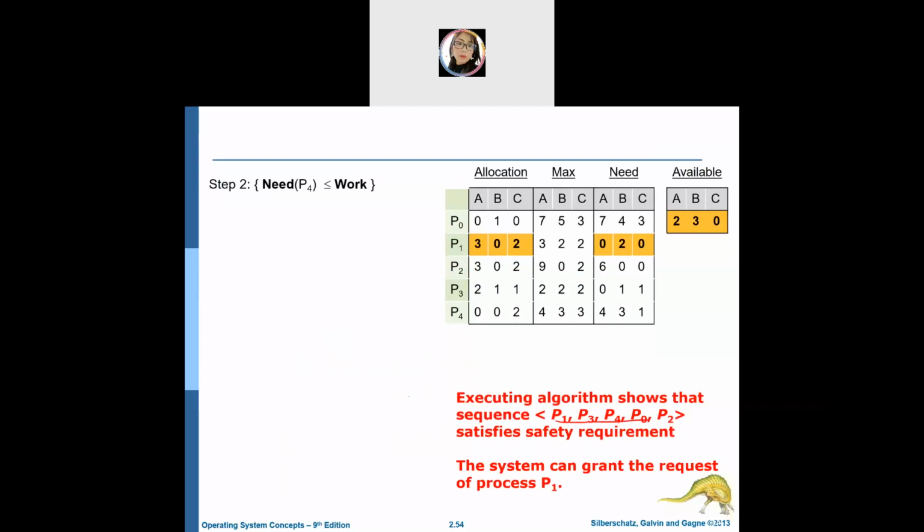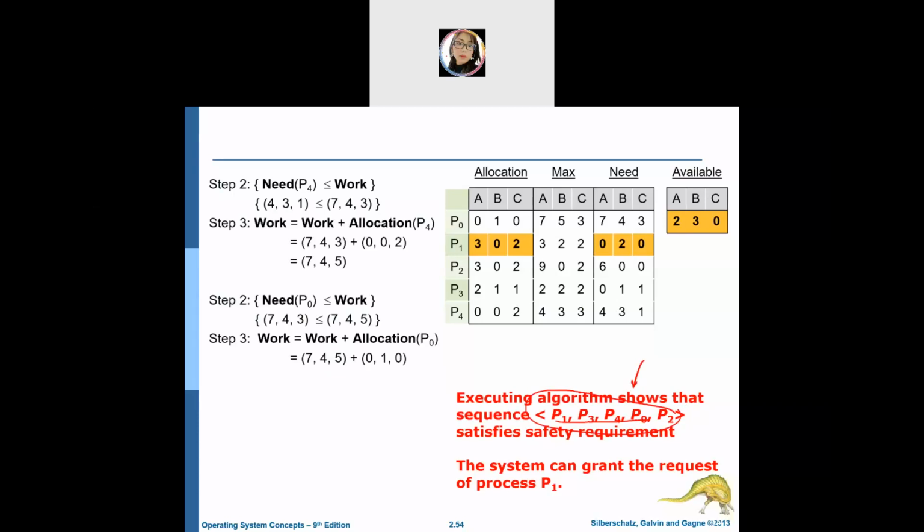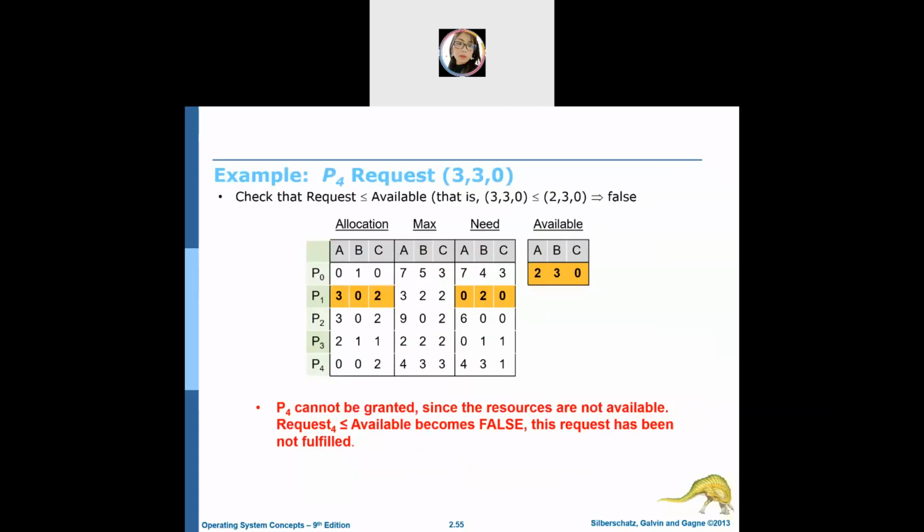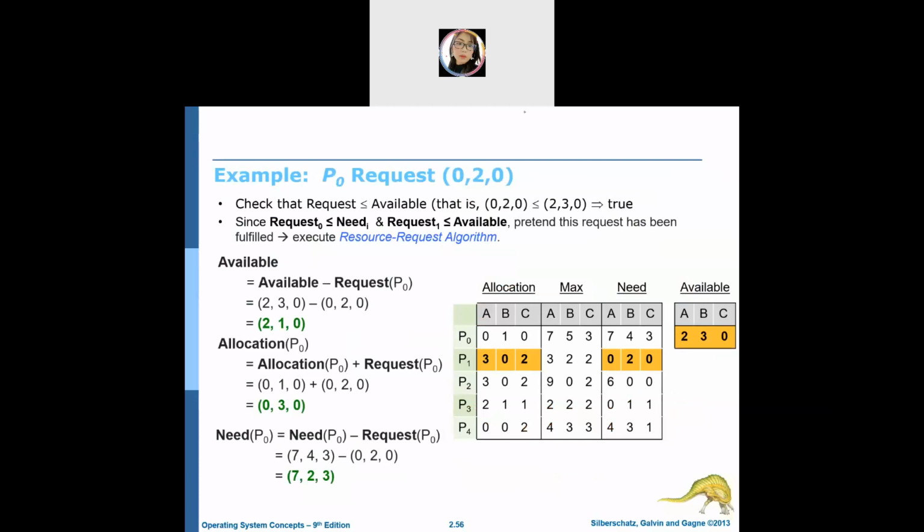If the sequence is correct, it might be enough for your bank to support all these 5 people to have their loan, then it is going to be in a safe state, and after that there is no deadlock. So you can see there are several examples we took a look into.